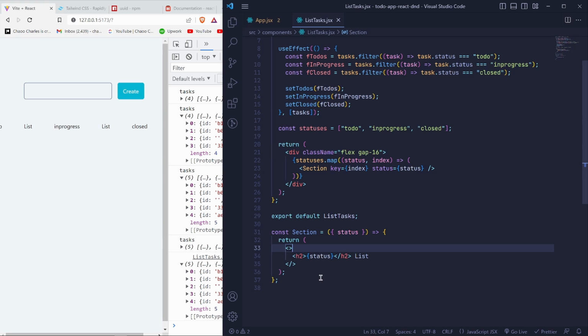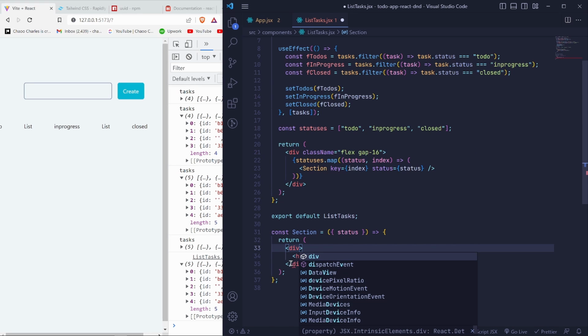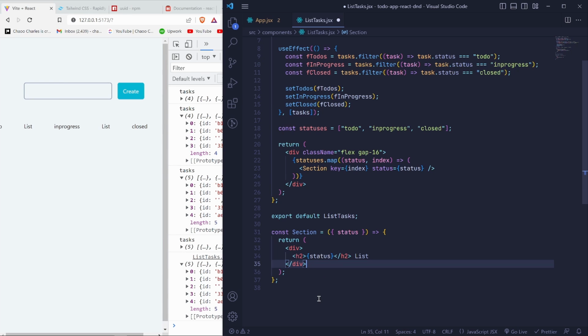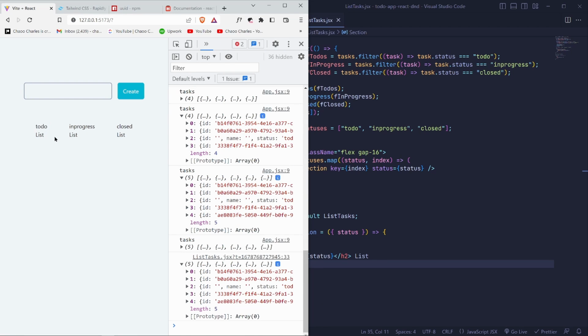Now I want this to be a single thing, so I'll say div, and this will close there. So now we have to do and list below it, in progress, and list below it, closed, and list below it.